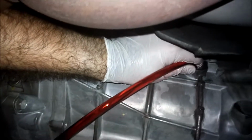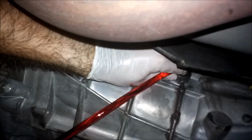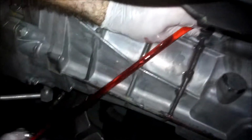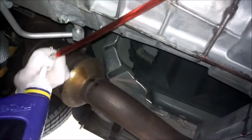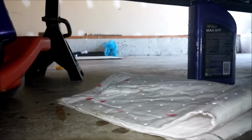I think it's about 4 quarts. Make sure that hose is firmly in there. And then you'll be here for a few days pumping fluid upwards against gravity from a bottle into a transmission. But just keep going and make sure you have some kind of thing to catch fluid that drips.